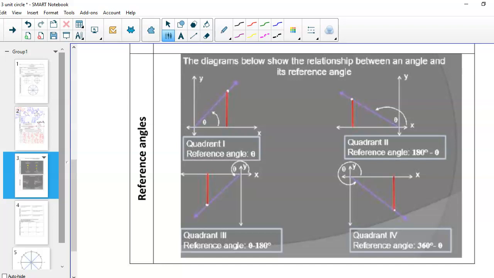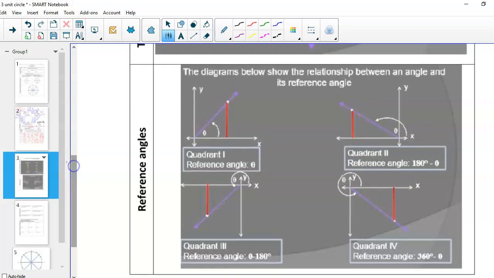Anything in the third, we're going to take that angle, subtract 180, find whatever that is, reference back to the first. Anything in the fourth, though, we need to do 360 minus that angle. So, for example, let's do 30. Let's say 30 is my reference angle. What's the ordered pair for 30? Root 3 over 2, 1/2.